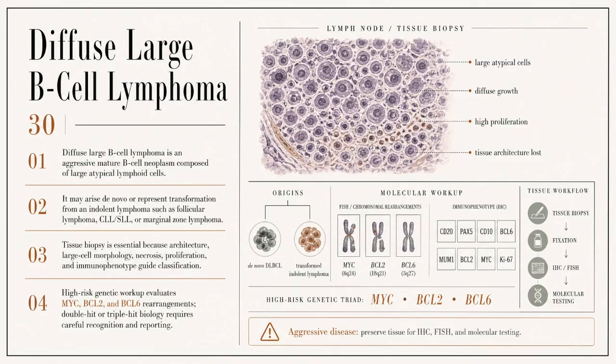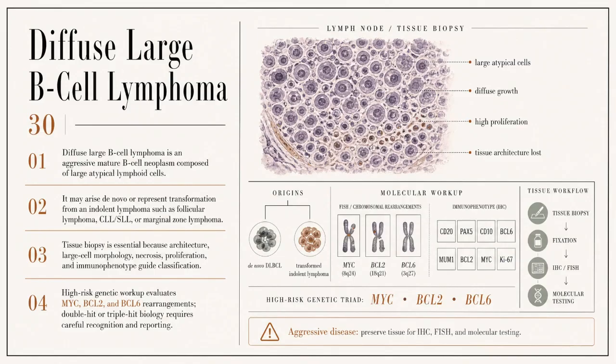In the histotechnology laboratory, specimen triage is a crucial step to ensure that adequate tissue is allocated for routine histology, immunohistochemistry, IHC, flow cytometry, and molecular studies. Because DLBCL diagnosis relies heavily on ancillary testing, including IHC panels to confirm B-cell lineage and assess prognostic markers, as well as fluorescence in situ hybridization, FISH, to detect gene rearrangements, proper fixation and processing cannot be overstated. Formalin fixation must be carefully controlled to preserve both morphology and antigenicity.